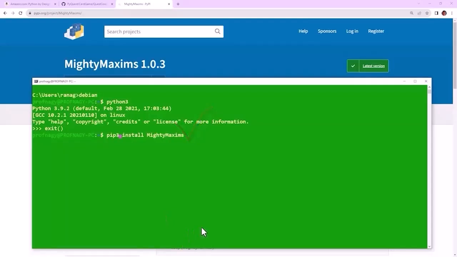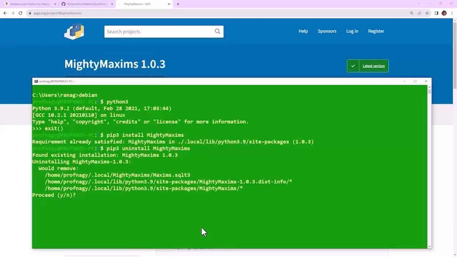Otherwise, when we use pip3 on POSIX-inspired operating systems, if pip3 is installed and we're connected to the internet, we'd automatically go out to check the internet so that we might be able to install, in this case, Mighty Maxims. Now, you see that I already have Mighty Maxims installed, but if I wanted to uninstall Mighty Maxims, I simply would ask pip to do so.